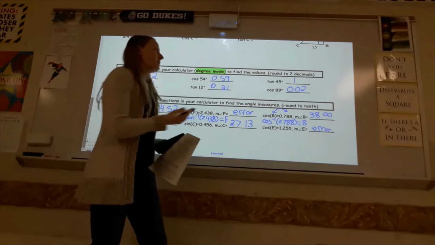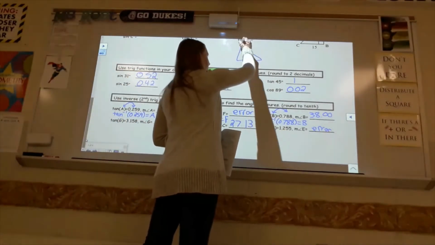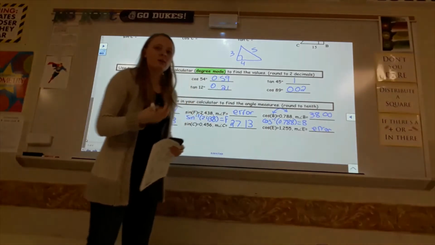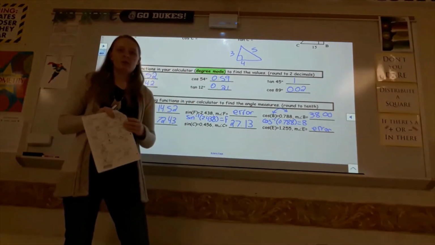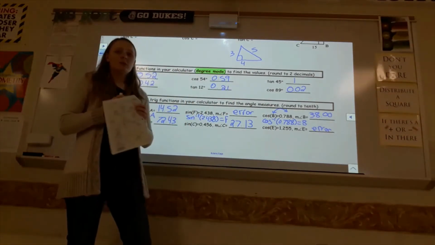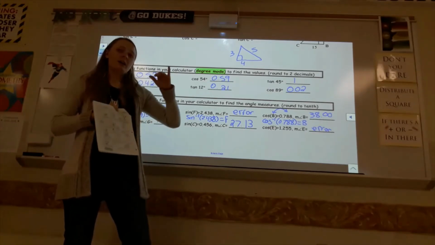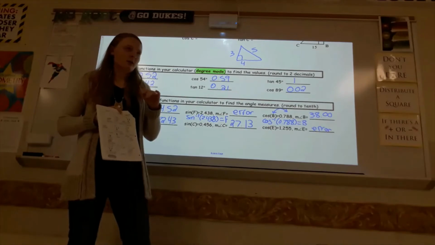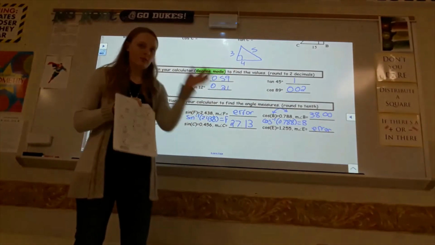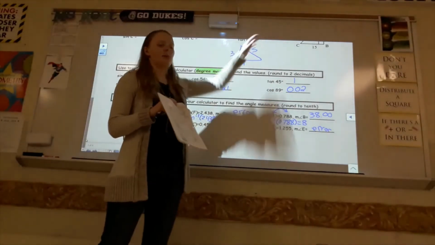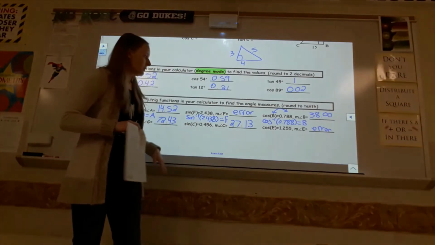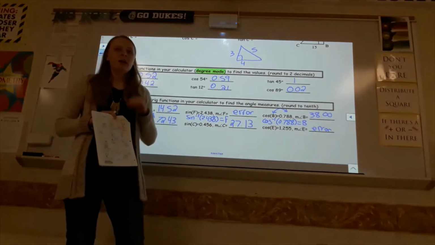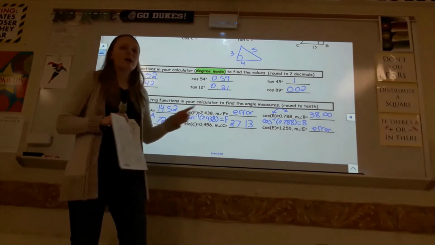So let's say that we had a triangle like this, right? 3, 4, 5. In a right triangle, the 5, the hypotenuse, is always the longest side. And because the hypotenuse is on the bottom, if you try to divide something by a number that's bigger, you'll never get 1. If you try to do 3 divided by 5, that's less than 1. If you do 4 divided by 5, that's also less than 1. So if you try to do an inverse sine or cosine for a number that's bigger than 1, it's not going to work because you can't get that number in the first place.